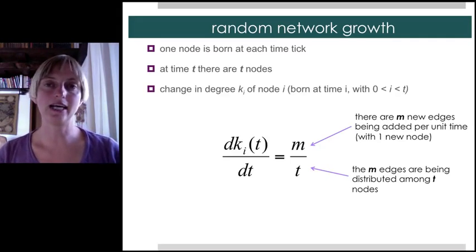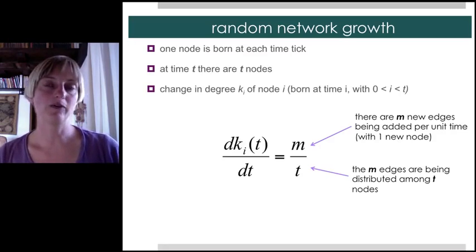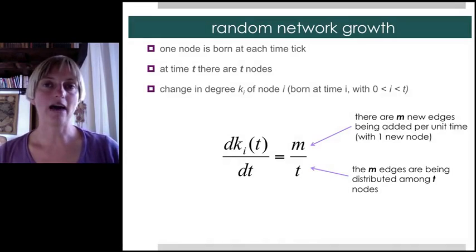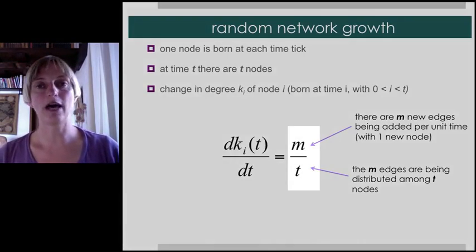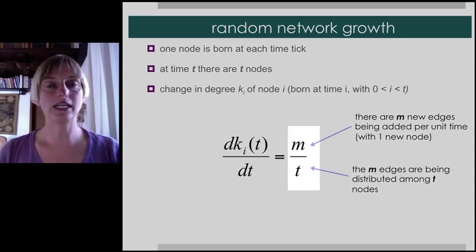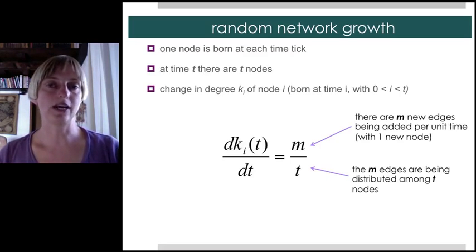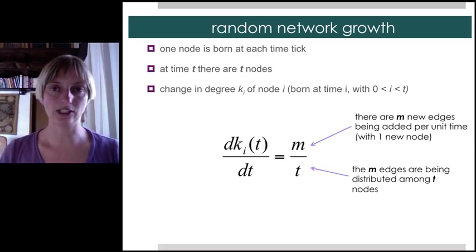And what's going on is that at each time step, you have one new node coming in with m edges to allocate, which means that at time step t, you're going to have t nodes. Now let's look at a node that's born at time i, and we'll call its degree k sub i. We know that k sub i on average is going to be changing at a rate of m over t. Why m over t? Well, at each time step a new node comes in and it has m edges to give, but it's going to allocate them among the t nodes that are already there. So each individual node is competing with those t others for the m edges.